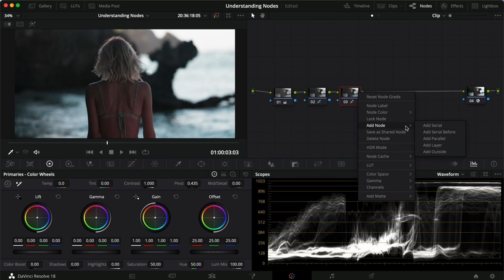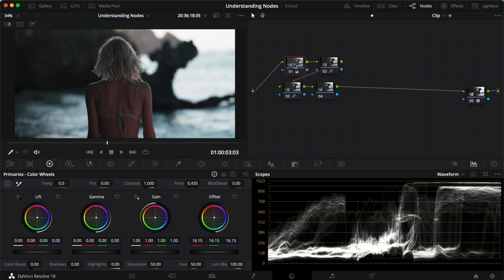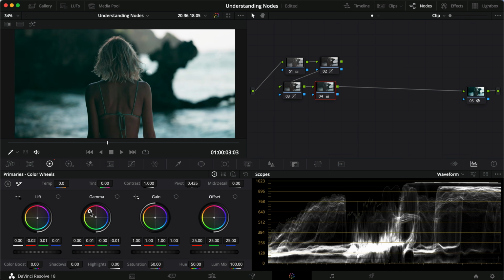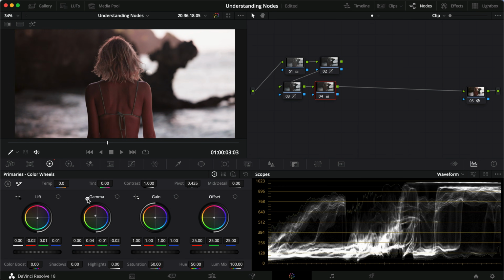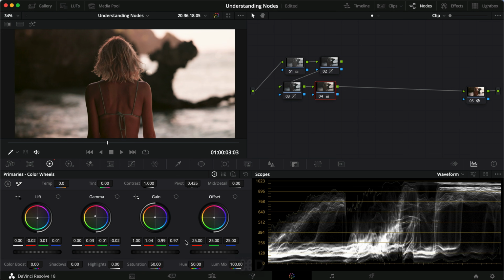So let's create another serial node, maybe put them below each other. So now we have a structure that says, this is our correction, this is our grading. Just pull in a little bit more teal into our darker areas, and then pull in some more warmth in our brighter parts or in our gamma, maybe even a little bit in our brightest parts with the gain as well. Not that this looks particularly good, I will admit that, but just dialing it in a little bit here. We could do a lot more work for this tutorial. That's not really necessary. It's not the best look, but this is what we could be doing.